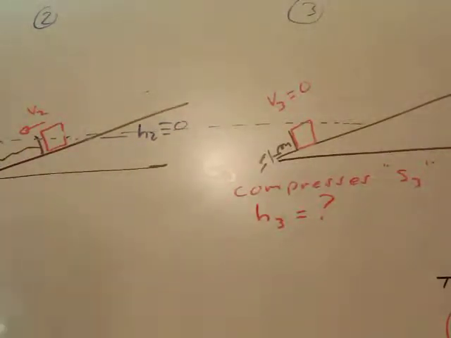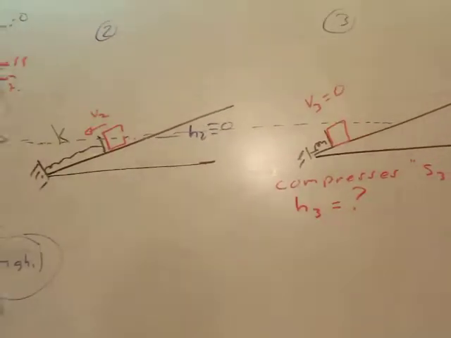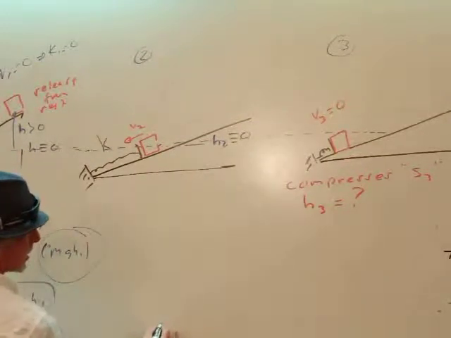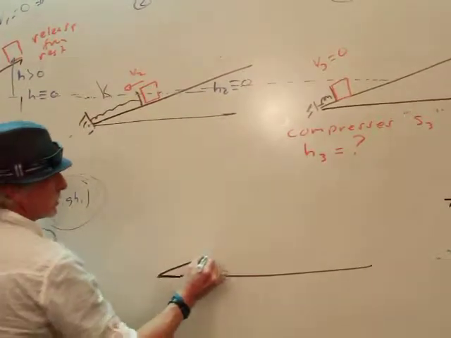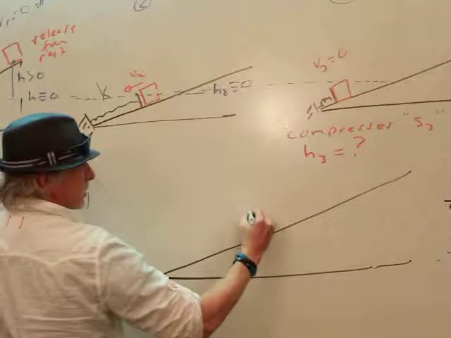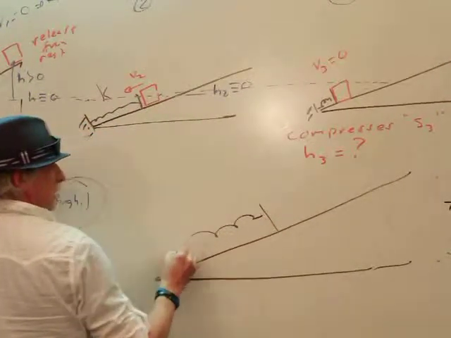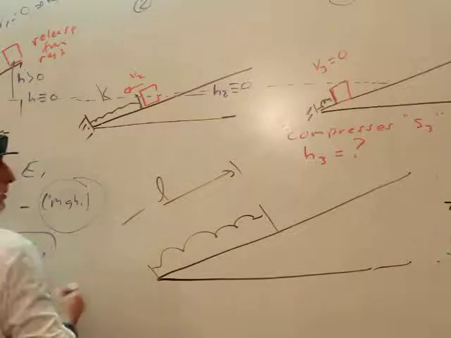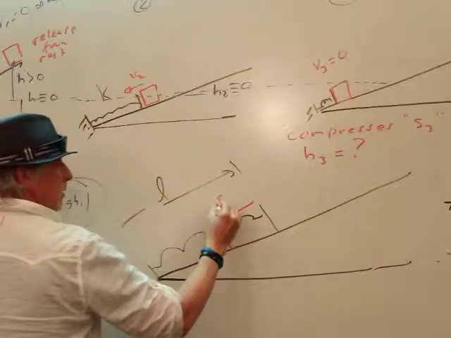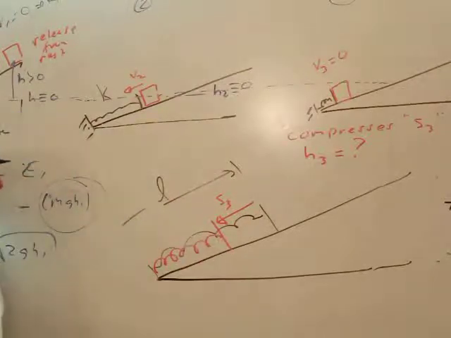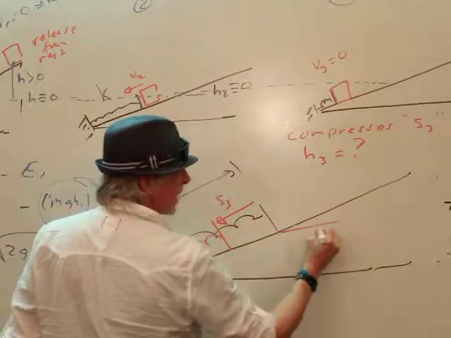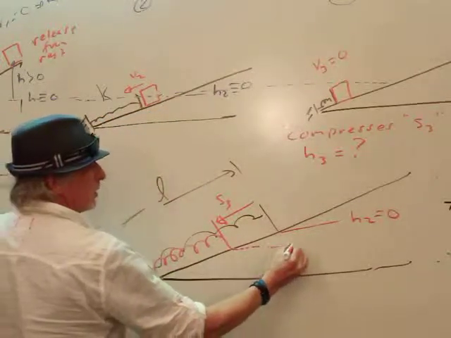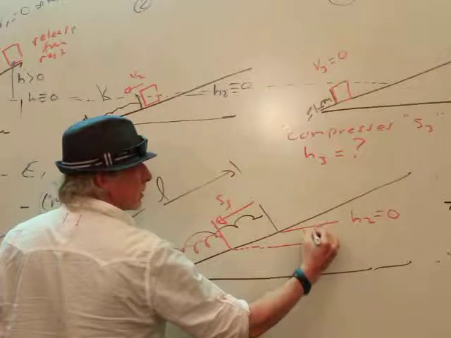This is not energy. I mean, it's part of energy analysis, but it's trigonometry, it's triangles. Let's see this. This is hard to see. So what do I do? I get out some paper, and I really draw this guy as big as I can. I'm going to start this guy up here, length L. And then it's going to go down, S3, and it's all compressed here, right? I call this height, or wherever it started, h2 equal to 0. And here's my h3, which is less than 0.